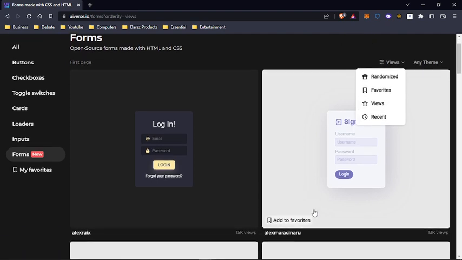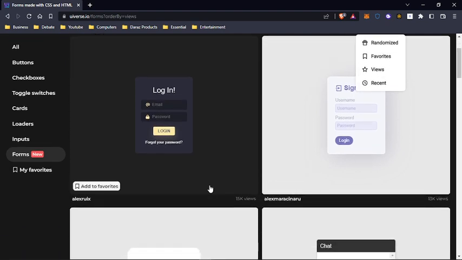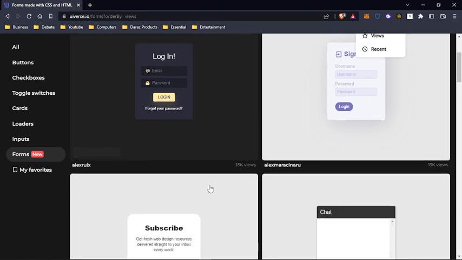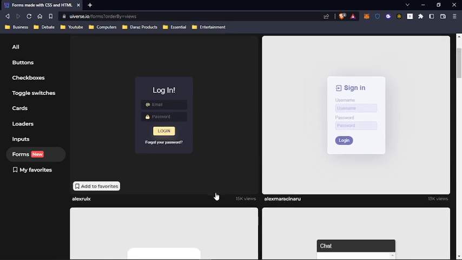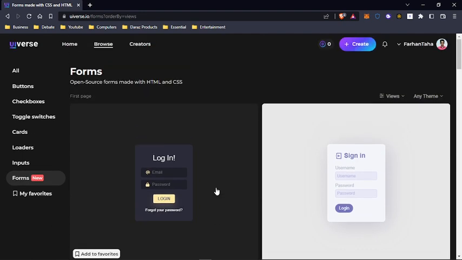then these forms will be distributed depending on the amount of views they got. And I believe that the more views the designs have, the more common and the better UI design it is. Well, it might not be unique because many websites out there might be using this design, but at least it is a design that your user will be familiar with, and he or she will not have to focus on different things around your website.